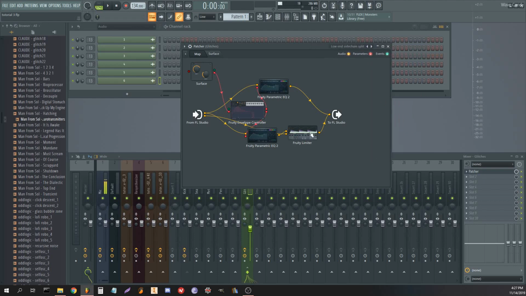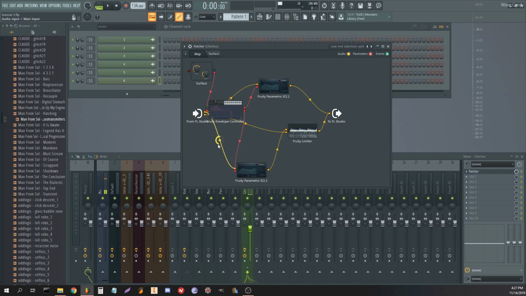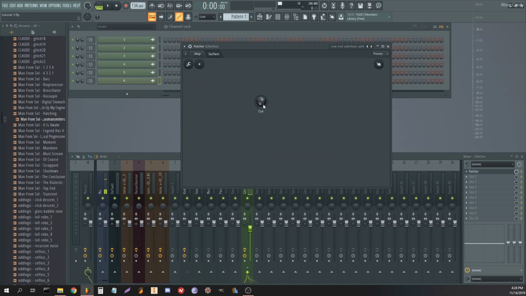So what I've done instead is I have a filter that directs part of the signal into the compressor. It's a low pass filter that goes into the compressor, and then a high pass filter at the exact same frequency, letting the rest through. So the high pass stuff isn't affected by the sidechain compression, whereas all the stuff below it is, and that's all controlled by this one knob here. Where it is right now is a pretty good position.